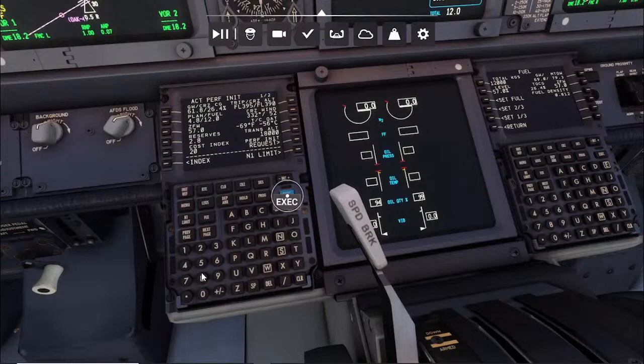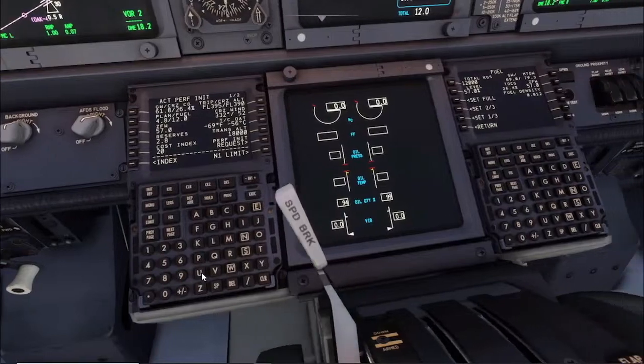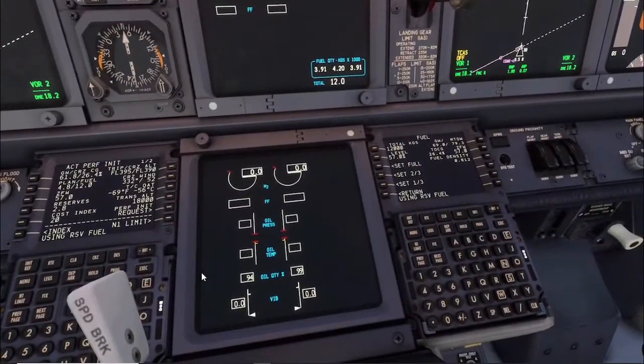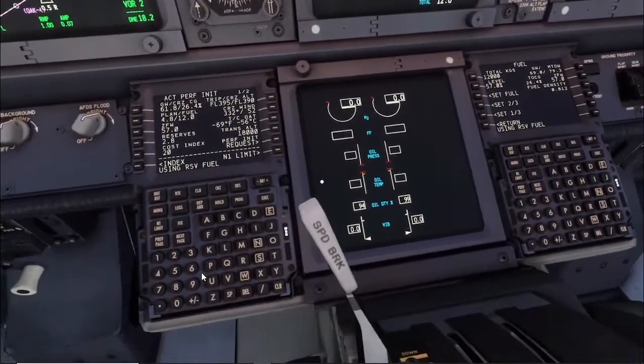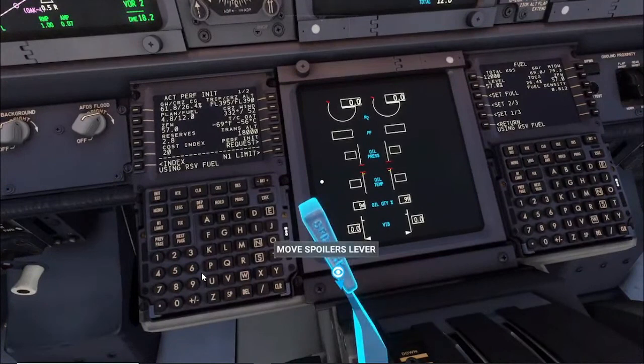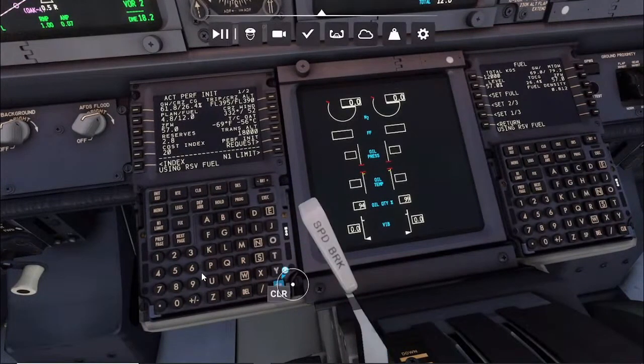Why it's saying we're going to be using reserve fuel makes no sense to me. According to the plan, 5981 is the block fuel. So let's type in 5.9. Well, let's just do 6.0 and see what happens. All right, let's just type in 6 here.